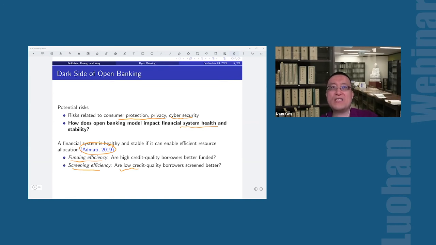We focus more on the data sharing result, because in our model those consumers want to share the information by construction. We abstract away from the data control part on purpose. We just want to focus on the other aspect, data sharing, and then think about the reaction of depositors. So that's what we do in the paper. Okay, thank you.